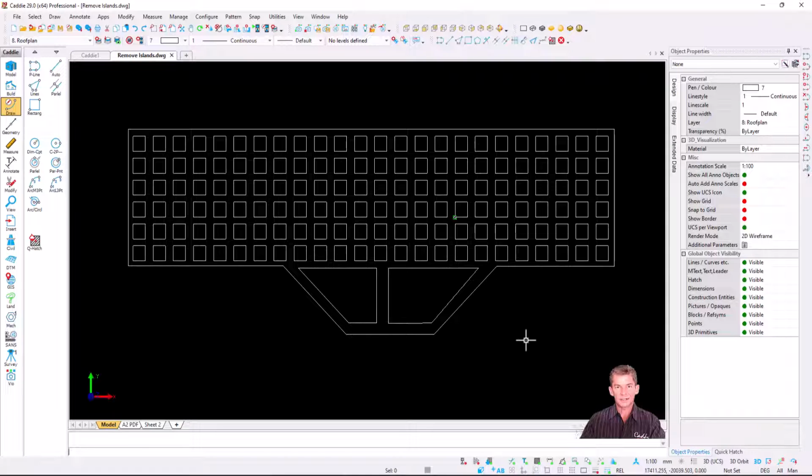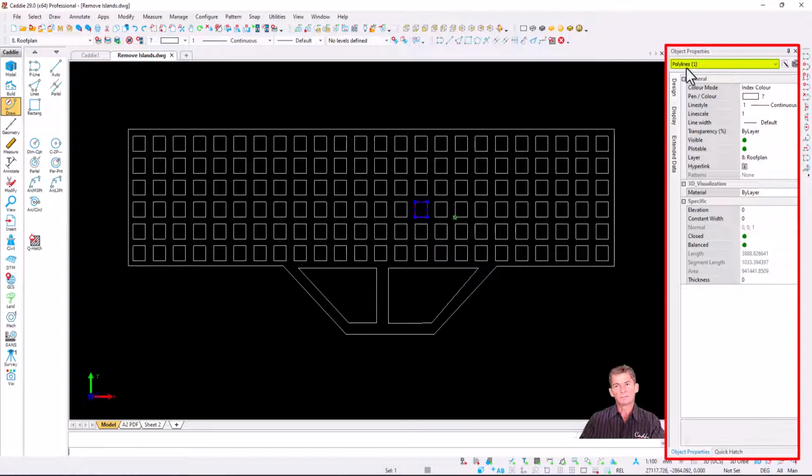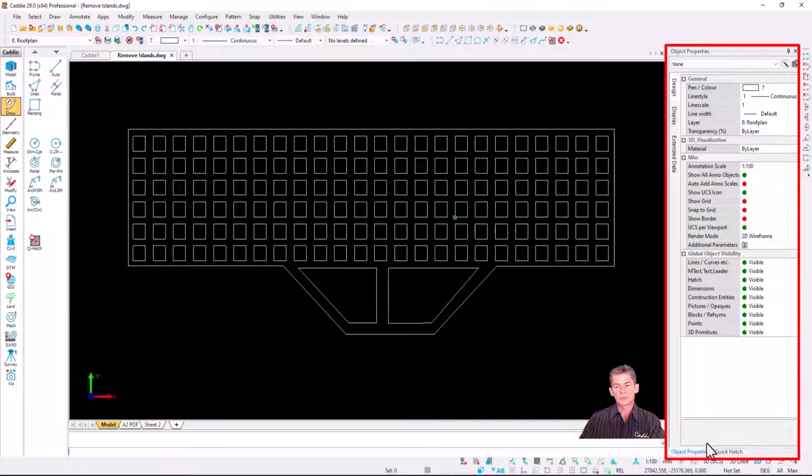For the users that attended the Caddie 25 launch, this exercise may look familiar, because in Caddie 25, clients asked that if you've got closed polylines, as you can see, if I select the one rectangle, Caddie confirms polyline closed, that when you're going to fill an area with a hatch, Caddie auto-detects the closed polylines and creates islands of those polylines. So I'm just quickly going to recap.